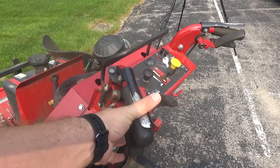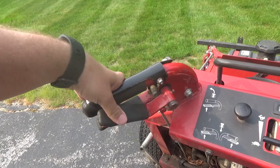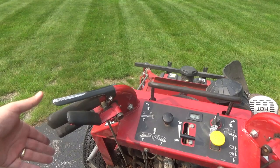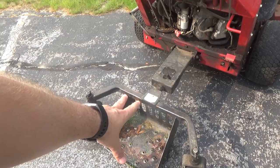This slows it down, but you see that pops it up. This is kind of like the opposite. If you want to give it a little boost, you can use that one to give it a little boost. So, if you're first beginning out, I would just use this and get used to this, and then you can get into this, because it is handy, but it is a lot more to think about. Another thing is, because you're walking behind it, you have to give good clearance and think about what you're going around.